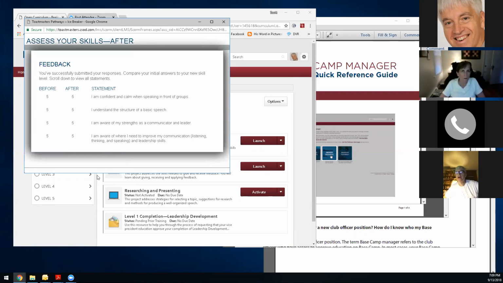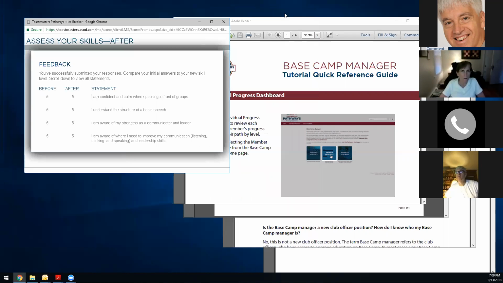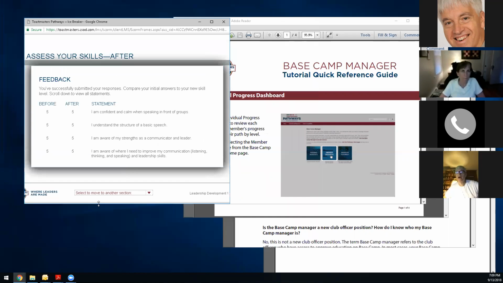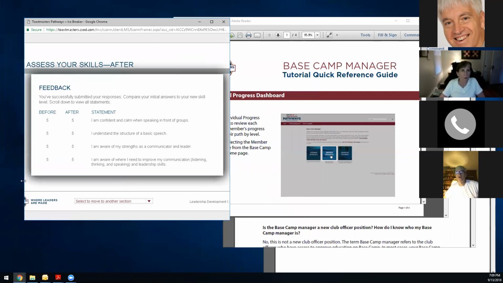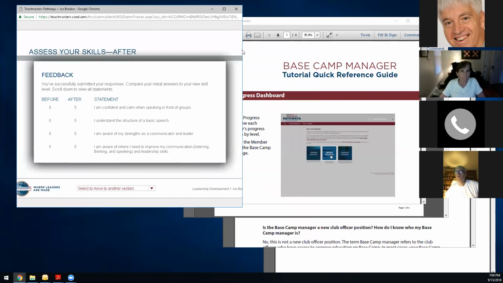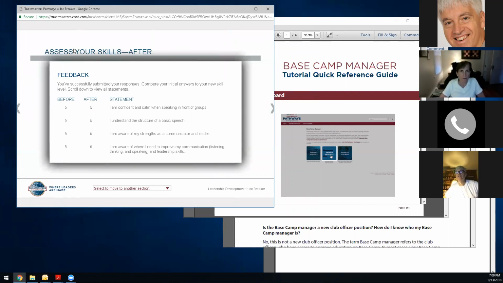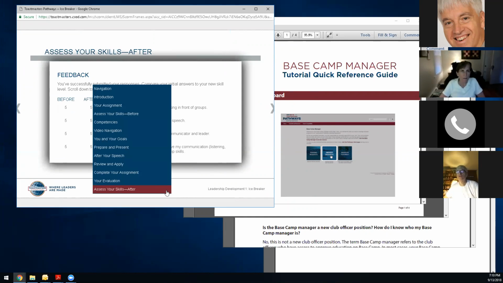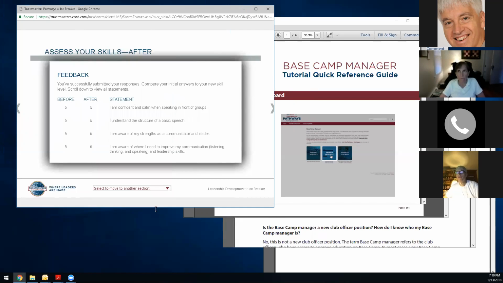And so what I realized I had to do, I'm just going to minimize this other one for a while to see, is I had to pull this bottom part down to say, oh, okay, there is more to the screen, even though I thought it was large enough, but they've got so much white space here at the top. You got to make it this large before you can actually find the different things you're supposed to do as you're moving along.